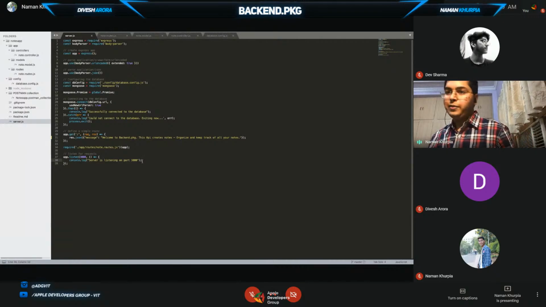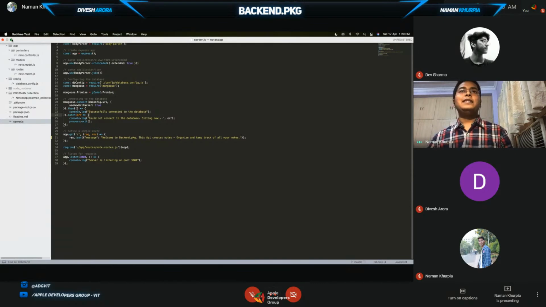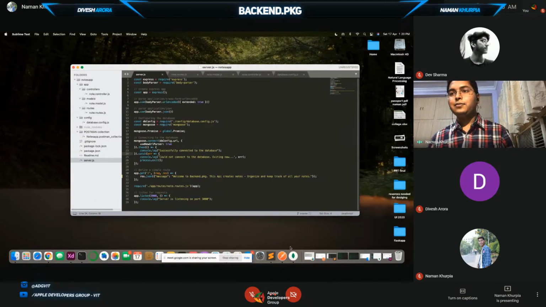We'll be using MongoDB because, to be honest, it's the easiest. You don't have to write queries and stuff. It's very simple. Okay, so this particular piece of code right here configures your database. When I say configures your database, I mean it opens a connection, it makes sure that it's live, and if ever it fails, it should give you on the console "could not connect to the database, exiting right now." Otherwise, it should say "successfully connected to the database." So I'll start off with the database first because that is more important.